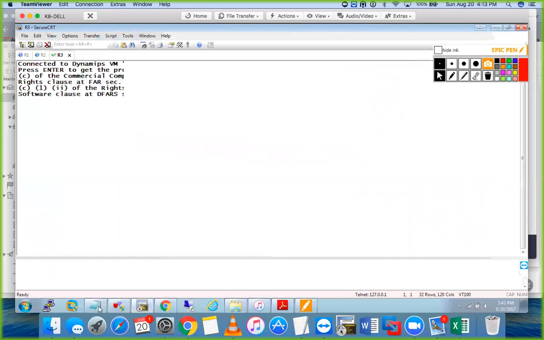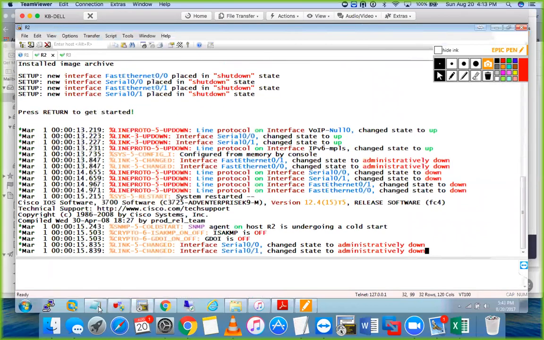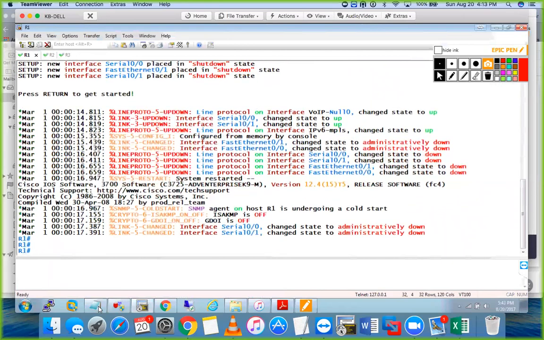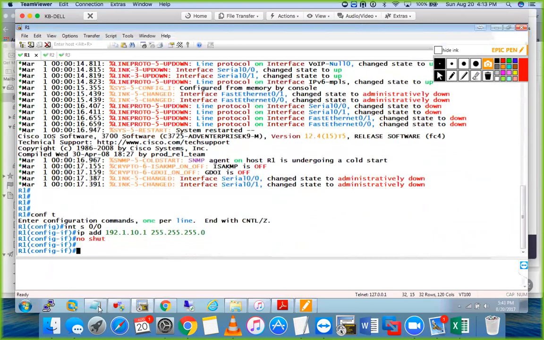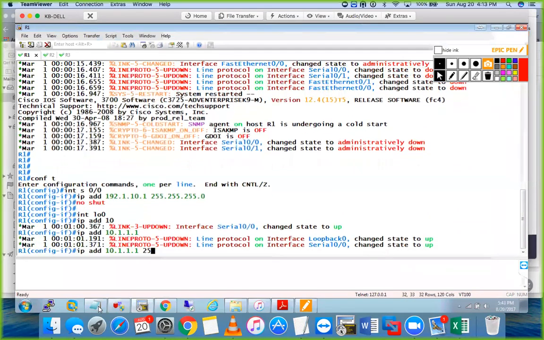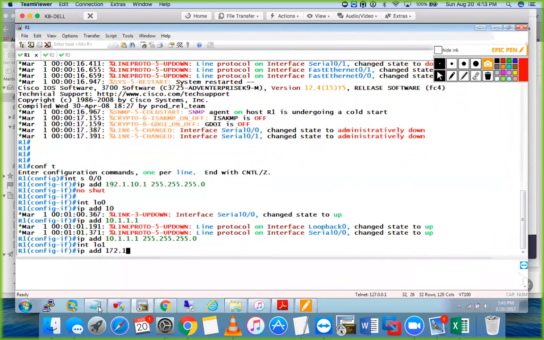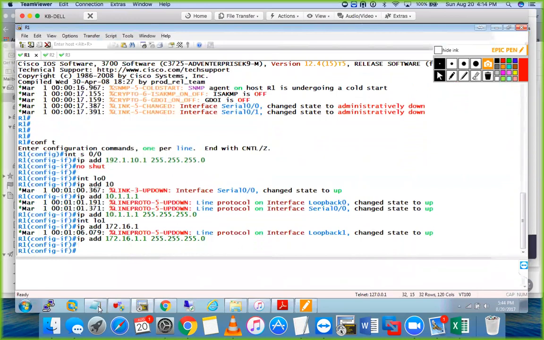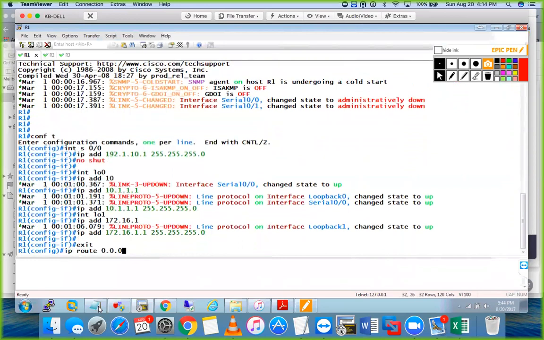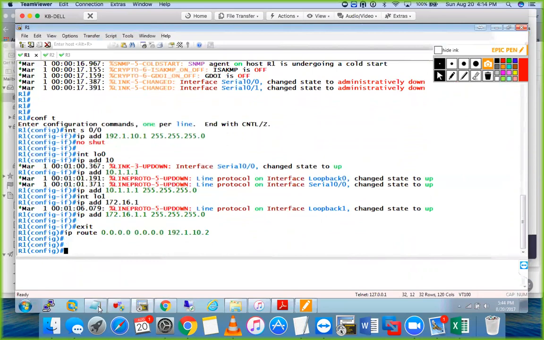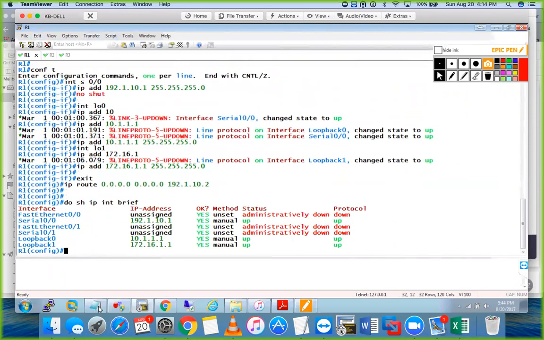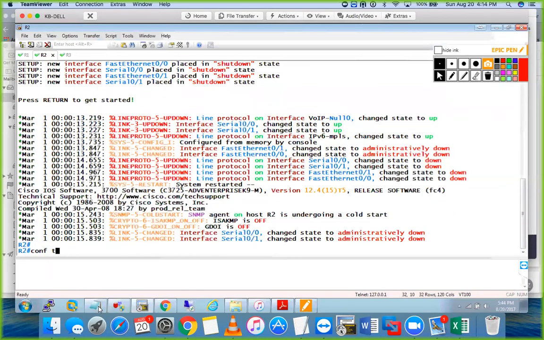I'll connect to the 3 devices. Router 1 being the Dubai router. I'll say 10.1 is my public IP. This is the IP address assigned to me by my ISP. Then I have my internal network, which is going to be simulated by a loopback. I have another internal network, also simulated by a loopback. And I have a default route pointing towards 10.2, which is router 2. Good so far? So if you take a look at your interfaces, they're right there. 172.16 as the inside, and the 192.1.10.1 as the public side.